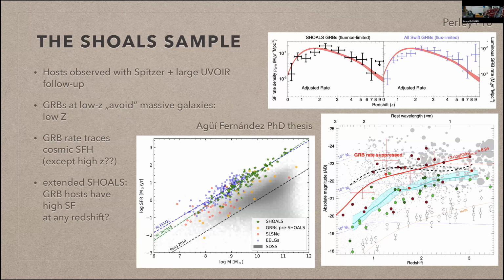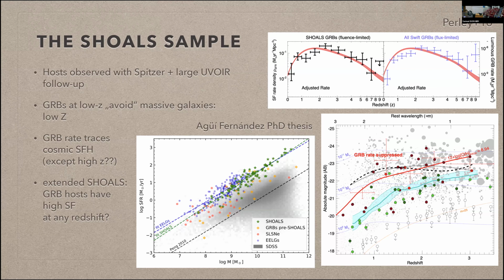And the next sample is much larger, with a much bigger data set, basically a follow-up of the very early Castro-Tirado et al. paper. We obtained a lot of time with Spitzer to observe more than 100 host galaxies. I think now with the extended sample it's more than 100 host galaxies. And we have been involved with GTC to do a lot of follow-up in other bands. There's spectroscopy. Well, of course, there's a lot of literature data.